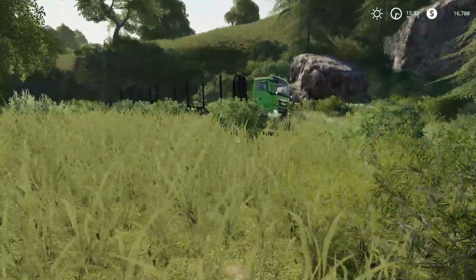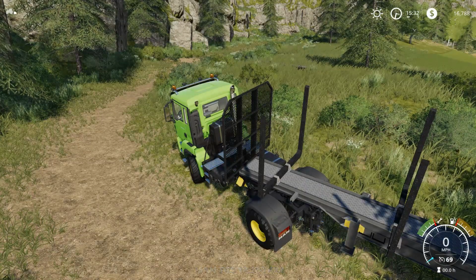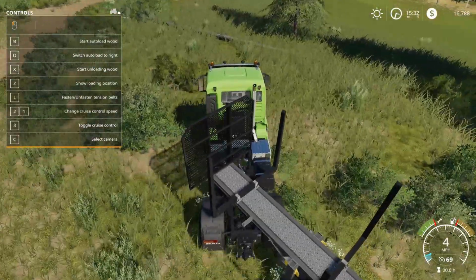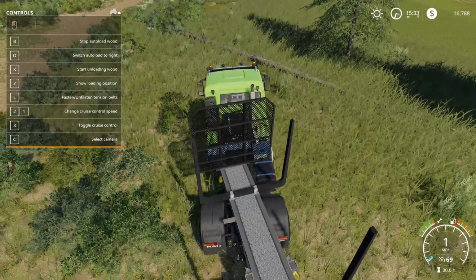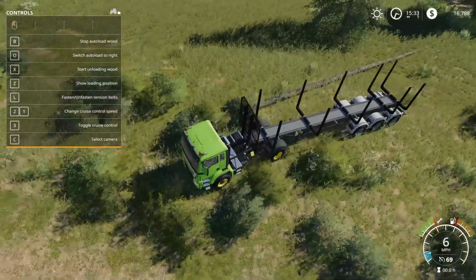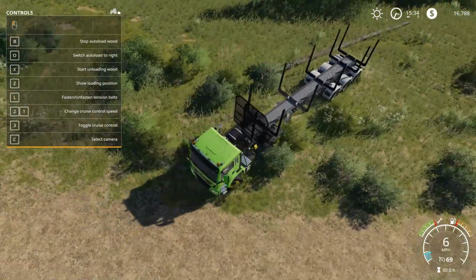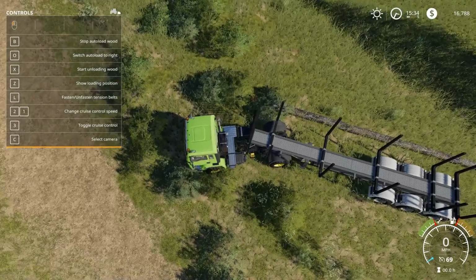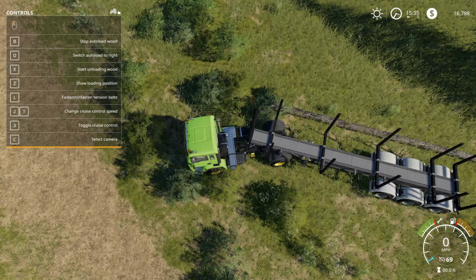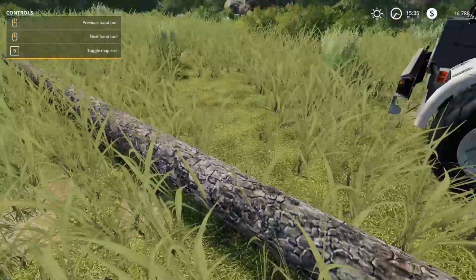So before we go any further, let's grab our truck. Let's bring up the HUD. I said the HUD. Start auto load to the right. Well, that's where I want. It's kind of the same way as it was in 17, I do believe. Switch auto to the right, start unloading wood. It could be that's still too big. Where's the cut?